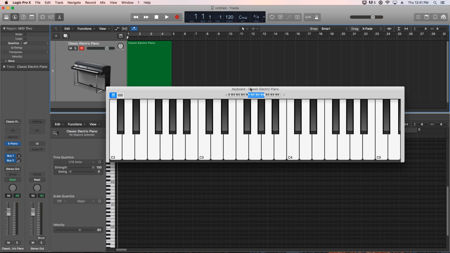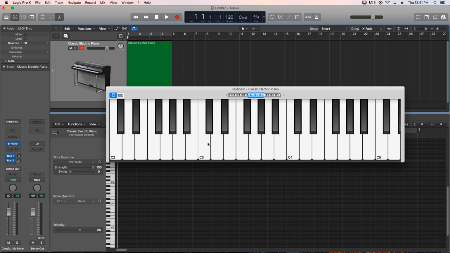We already briefly talked about the semitone, and I refer to it as a half step as well. So a half step is essentially when you start on any note, and then you go up or down by one key. Now, I don't mean going from C to D here, because there's actually a note in between. So the interval between C and C sharp is a half step. Likewise, going from C sharp up to D is also a half step or semitone. Going from D to D sharp, that's also one. Going from E to F, because there's no black key in between these, that's also a half step.